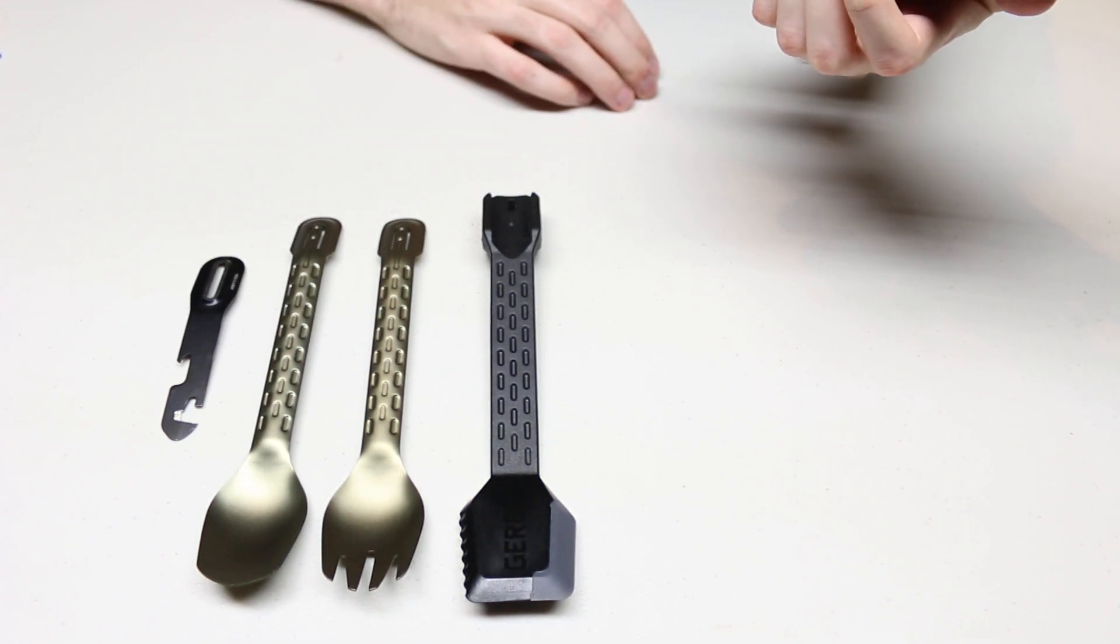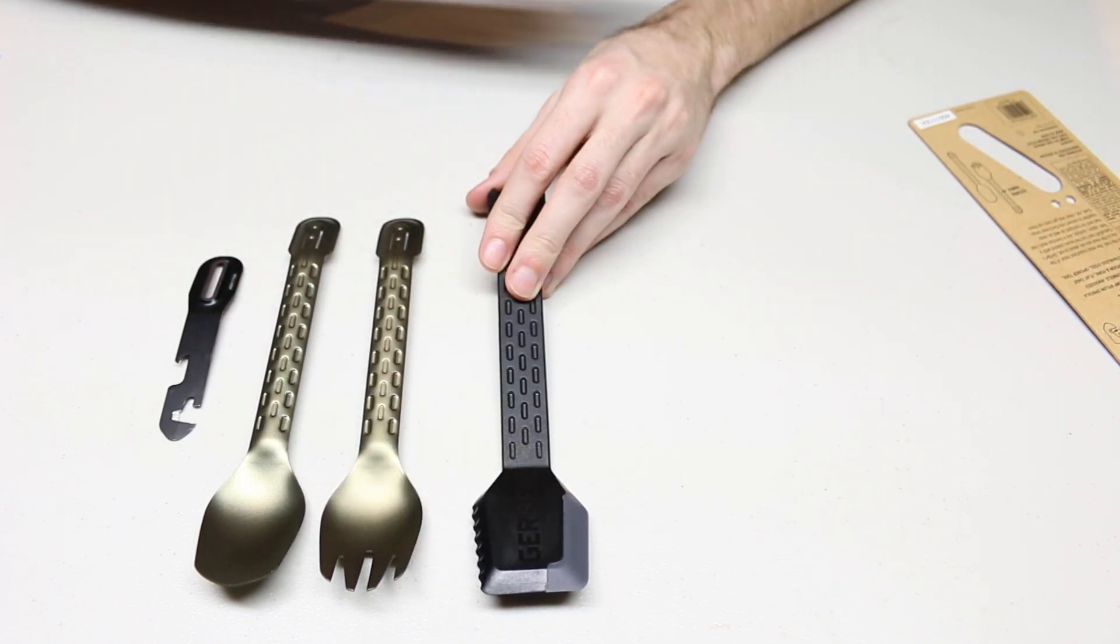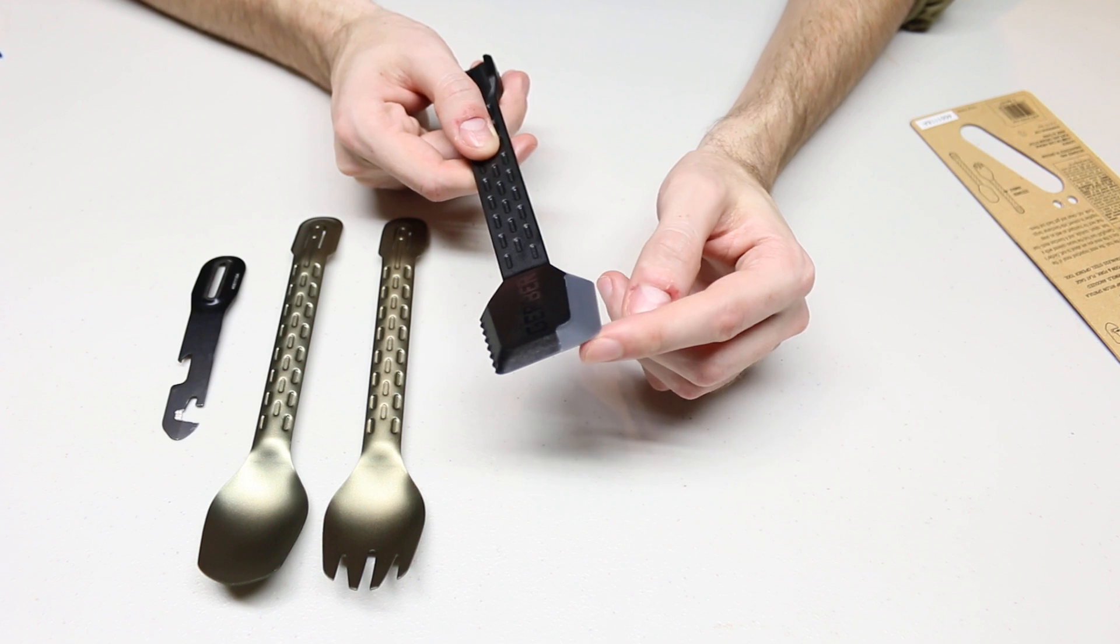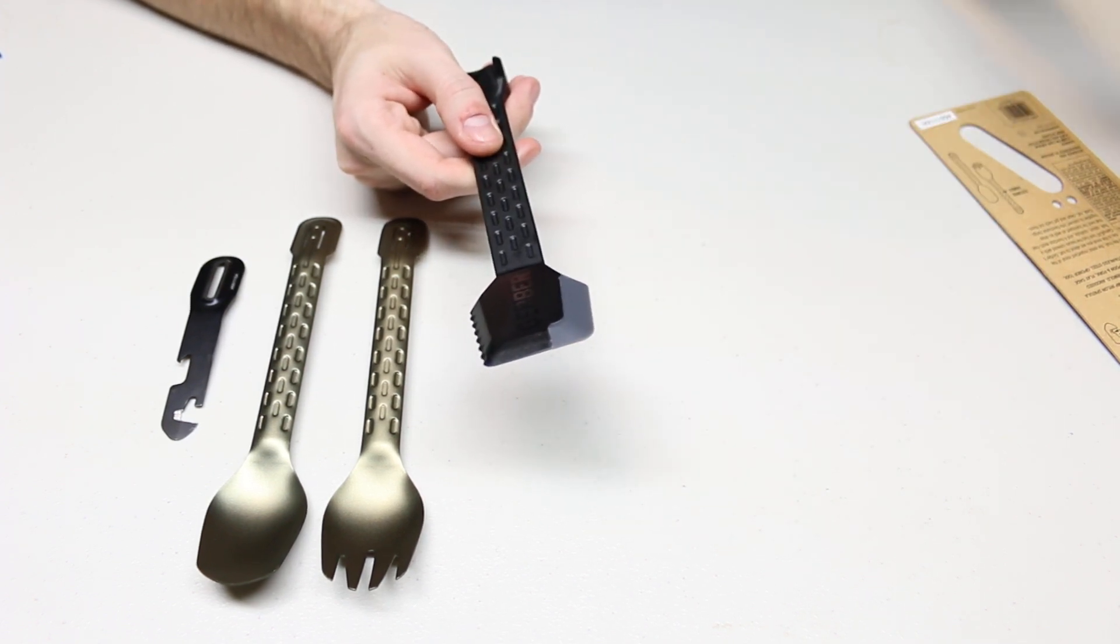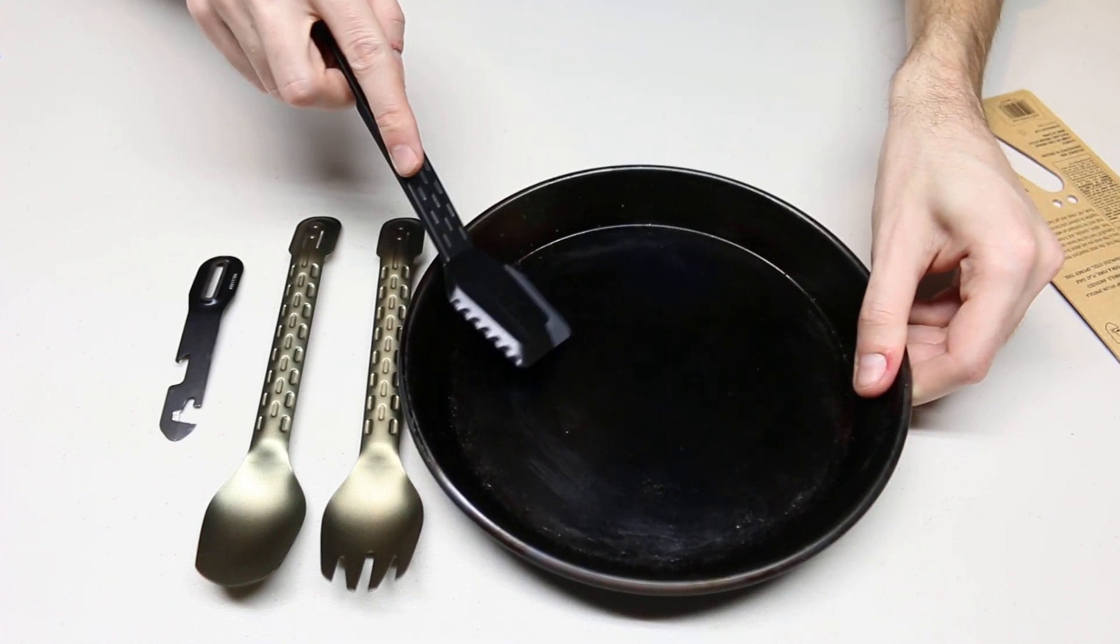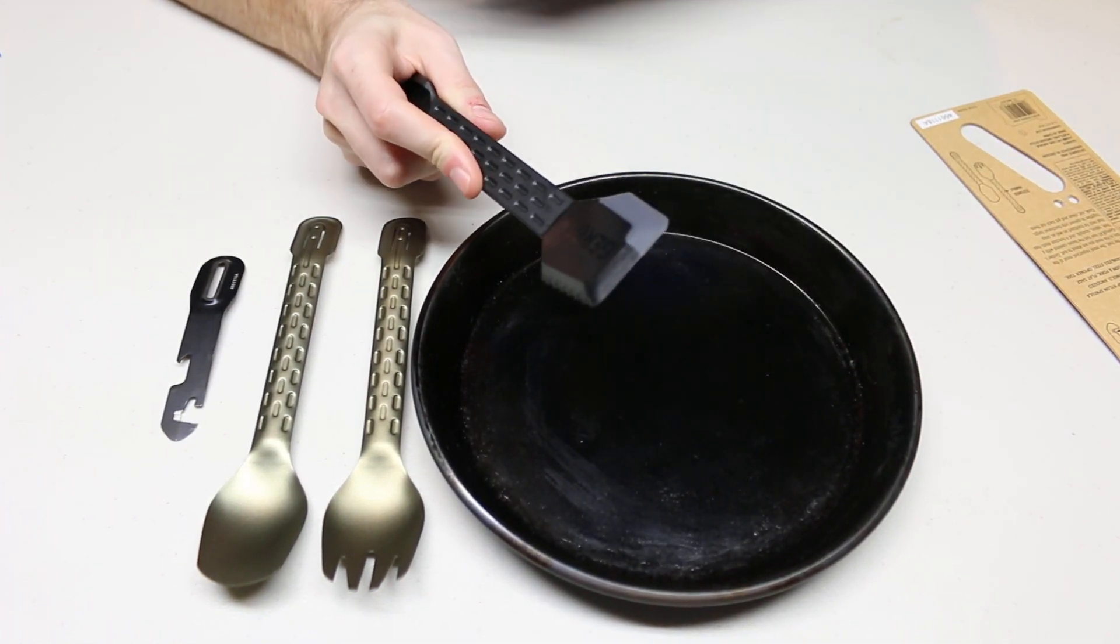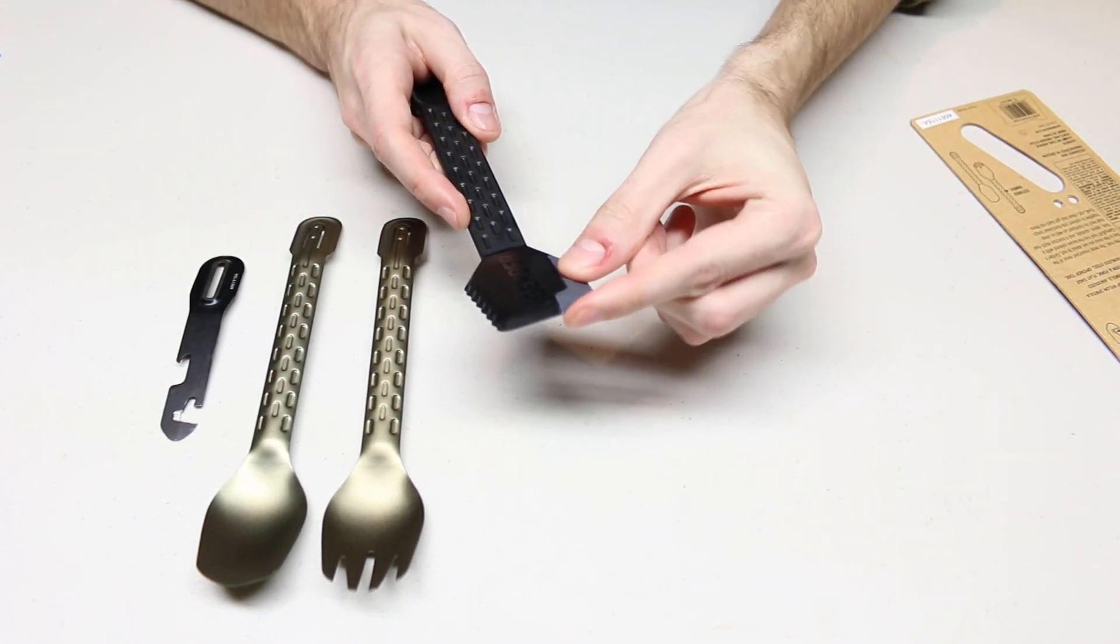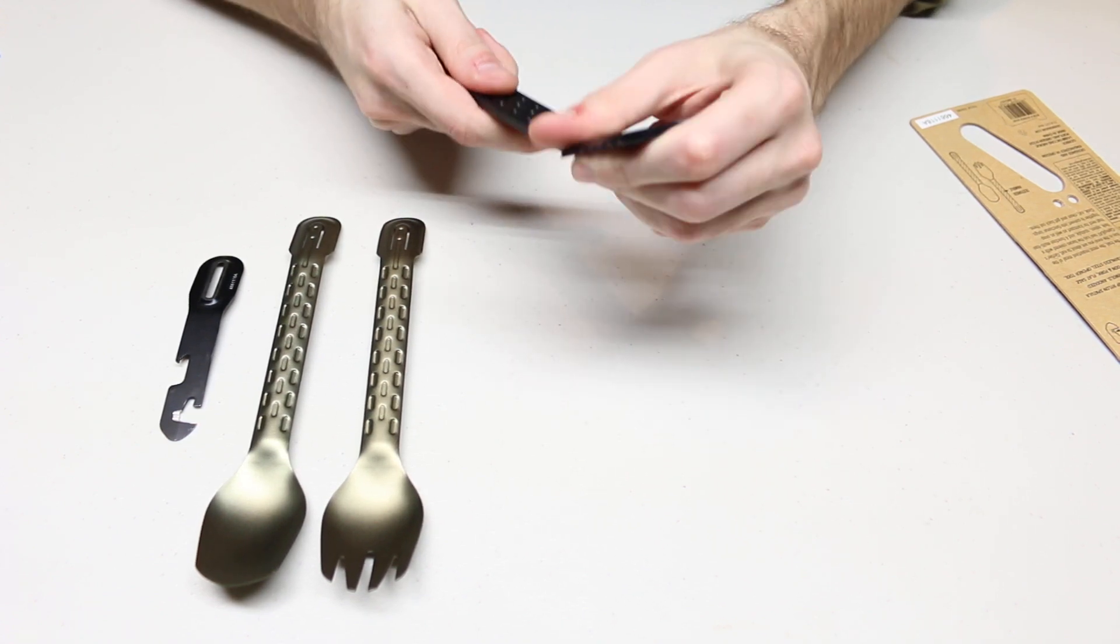So the spatula is made out of a high temperature nylon with a silicone overmold and I really do like spatulas with some silicone on them and that just makes it easier when frying eggs or something. You can just get under them so much easier with a little bit of silicone on there. Especially since it is bendy when you have a nylon that's not flexible really at all.